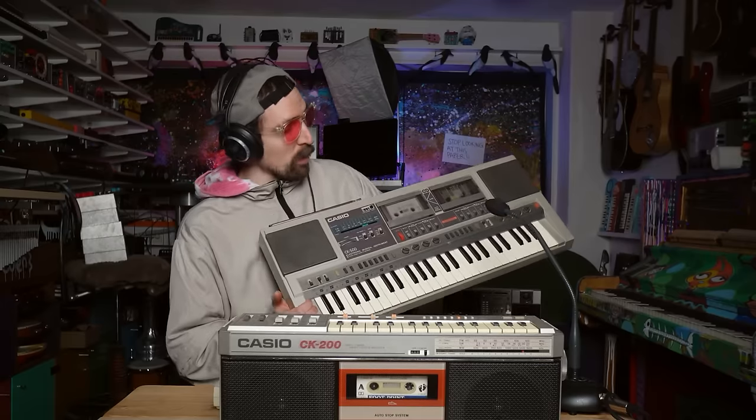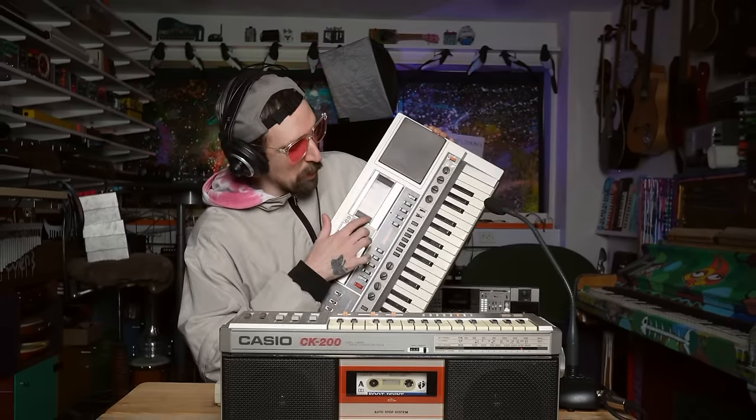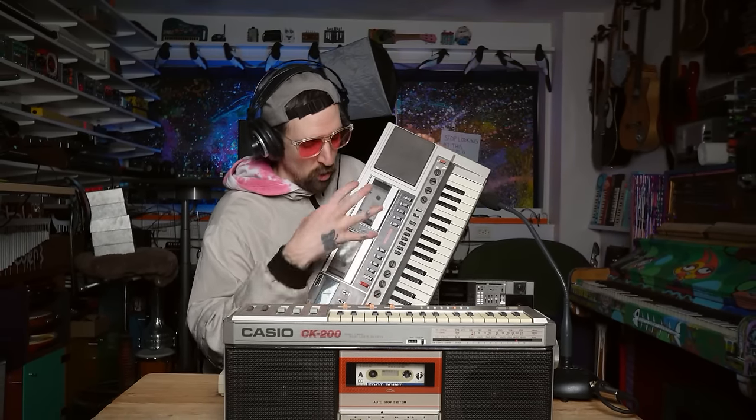Since this one actually works and it's really cool, and it's got two cassette decks, I'm not that bummed out about the fact that my unit here doesn't really fully function as far as the tape recorder goes. I'm gonna focus on doing more with this one, and the CK200 in turn is just gonna end up being a shelf sitter where it sits and looks really cool.